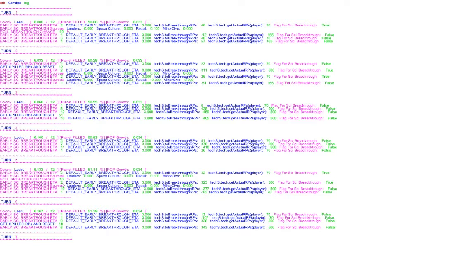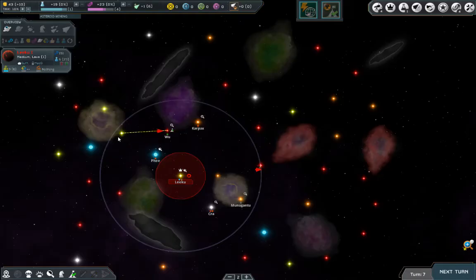Did we roll again? No. Now the breakthrough is 1. We don't roll. We don't get our second roll. Okay. Can I up tax and still get this in 6? No.